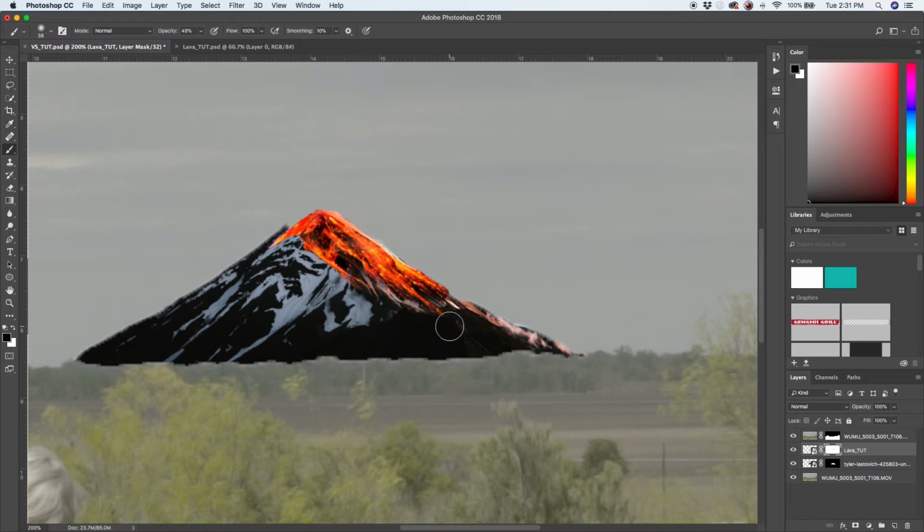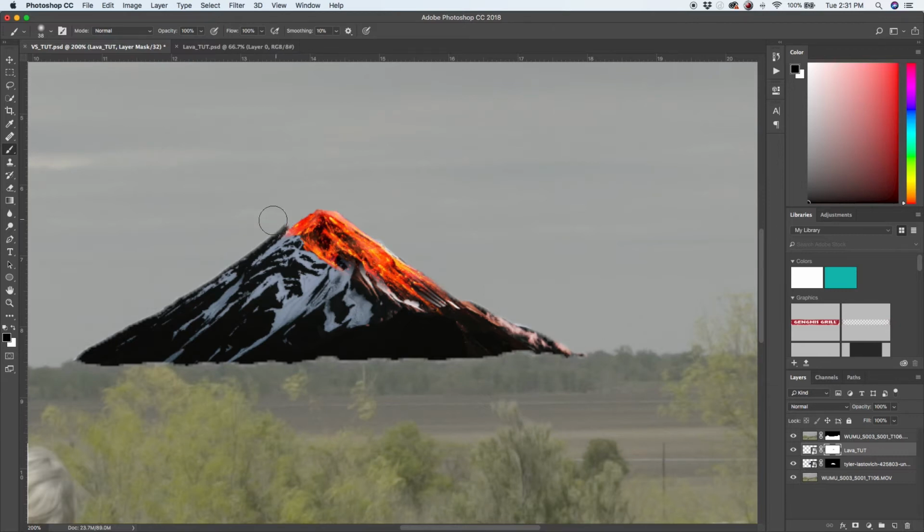I want to get rid of a lot of the hard edges, and by doing that, we're just going to keep brushing and brushing. Right now my opacity is set at 49%. I want that at 100, and this just kind of gets rid of a lot of my harsher elements, some of the blacks in there that really just kind of help shape.